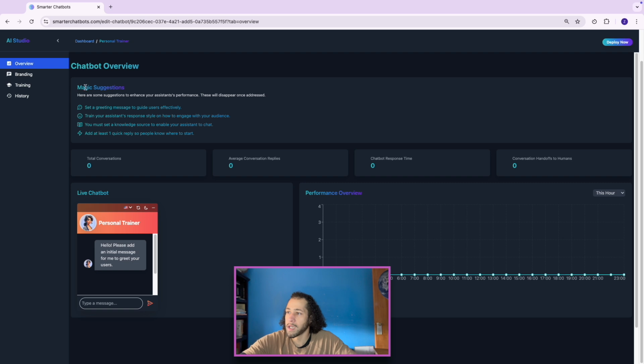And if you go to your dashboard, now you get magic suggestions, which actually teach you how to build your assistant and make it better over time. You could test out your assistant. You could see some analytics like the total conversations, average conversation replies, and how long it's taking your chatbot to respond. For instance, when you change the prompting methods you use, like only reply in 1 to 2 sentences, it's gonna reduce this time drastically versus if it has to look through your documents, search, and provide a long format text to that user.